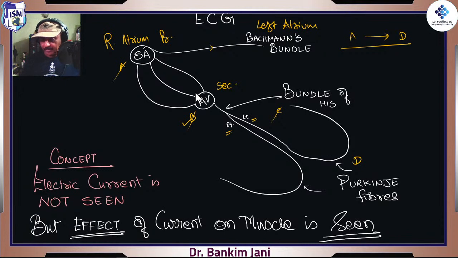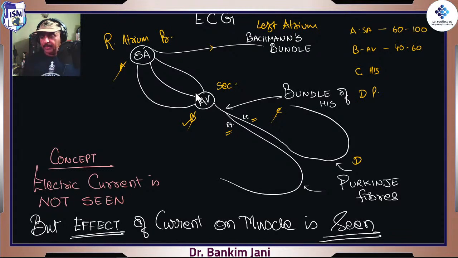Another interesting thing, its importance would be maybe at a later stage, but it is worth remembering that when we say these are all pacemakers, so here is A, B, C, D. You understand what is A, B, C, D, right? A is SA node, B is AV node, etc. SA node, AV node, bundle of His and Purkinje fibers. Now, this would be firing at the pace of about 60 to 100, right? This would be firing at a much lower pace, 40 to 60, and then slower. So here, when this primary SA node is firing, the moment it fires, it resets everyone, right? Do remember this: the higher pacemaker, when it fires, resets all the lower pacemakers.